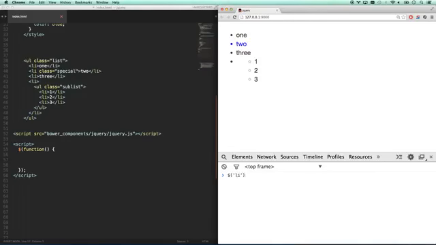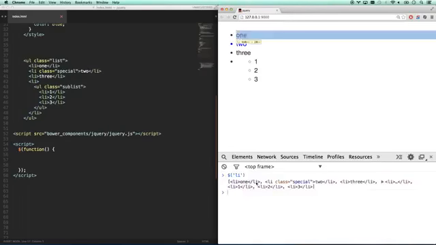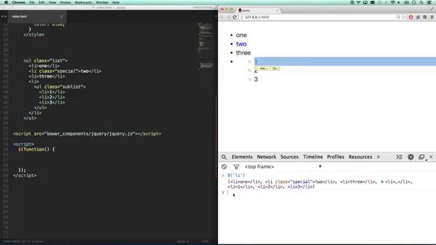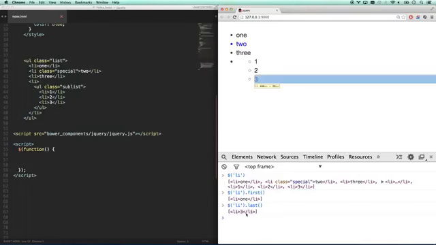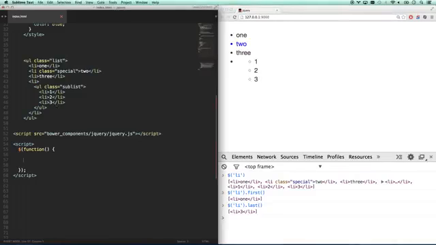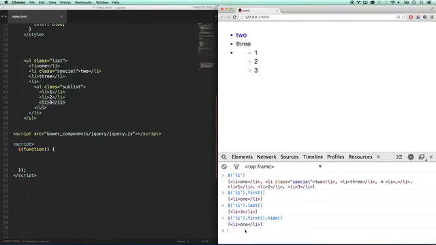We know that you can go li and find all the li elements. There you go. That found all my li elements on the page. A cool thing you can do is go first, and that's going to find your first one on the page. And then you can go last, and that's going to find the last one on the page, which is not actually the last one in my list. It's the last one on the entire page, which is this li, which is inside of another li. So let's say I go first, and I can hide it. There you go. The first one's hidden. I can show it again.